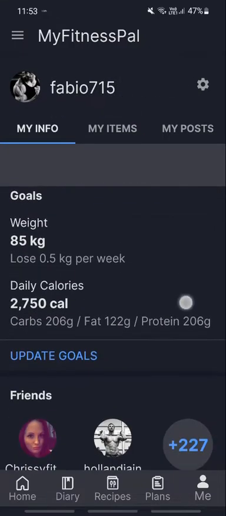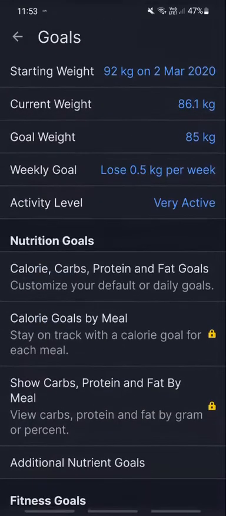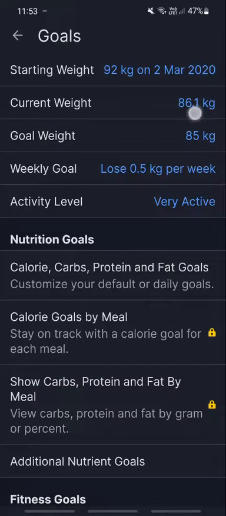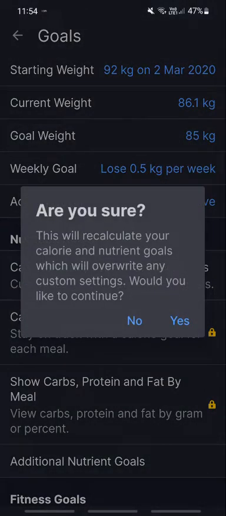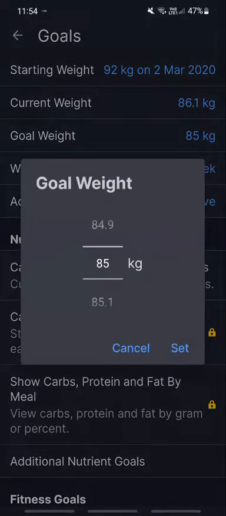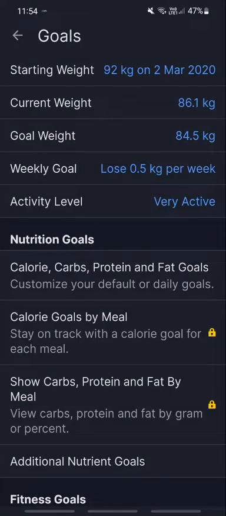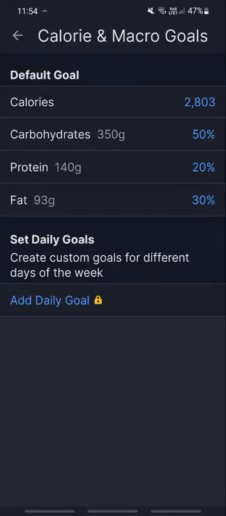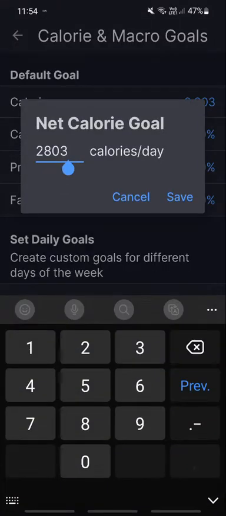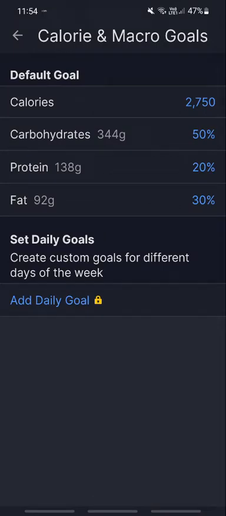So if you want to, press update your goals, then you would just input whatever you are. So let's just say I'm going to recalculate that. I'm just going to take away half a kilo. So that's fine. Lose, and then that's going to change my calorie outputs. But I want you to set up your own based on what I have given you. So there, 2,803 calories for me to do that. I'm just going to set 2,750 because that's what I want, right?